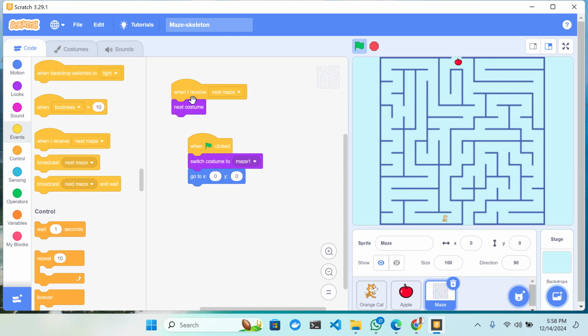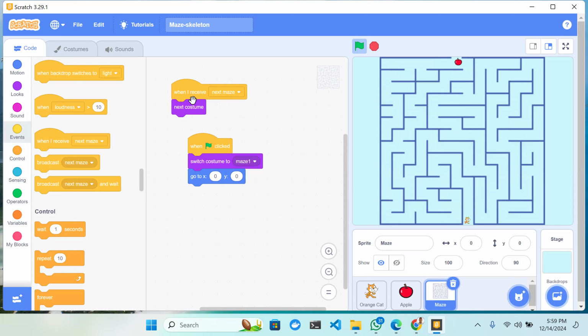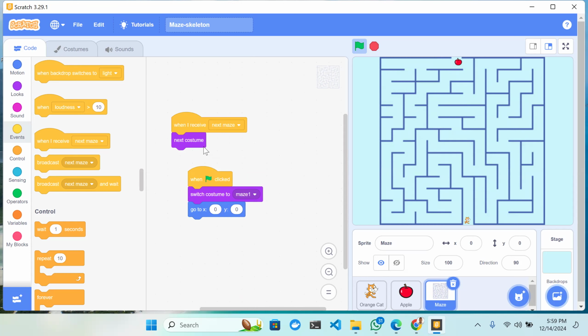So if you have any other question, I don't know if you're clear now with your question. I am. All right. So with this now, we are back to this. Watch what happens. If I touch this, we'll still have that clapping ovation. The level stays, but the maze changes. Now, yeah, it changes now. Because the other one announced next maze and this one received the signal next maze and took this action.